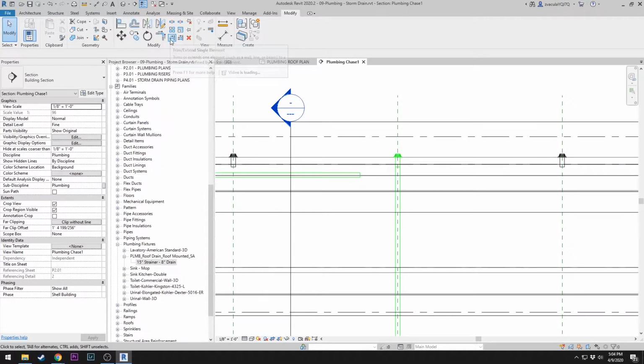Okay, now I'm going to use my trim extend to pull this and connect it.